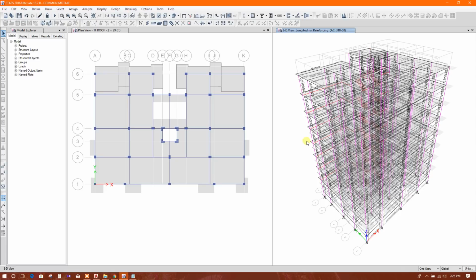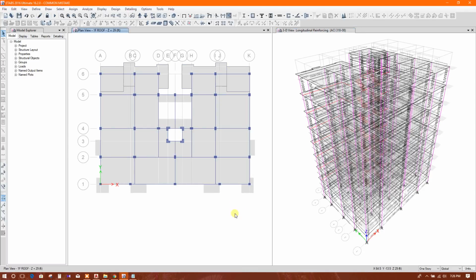Now see, this is showing some values and design status. Some beams are overstressed and columns have passed. So in this way, we can find the mistake and we can solve the problem. When we looked at the members earlier, all members were overstressed.